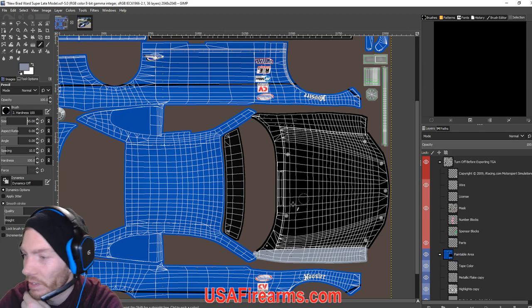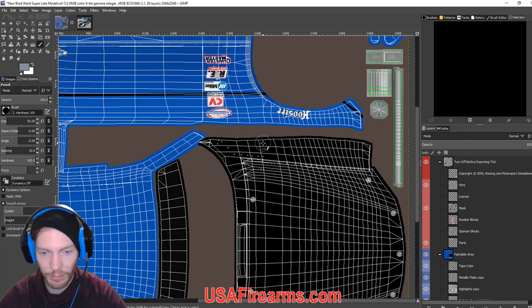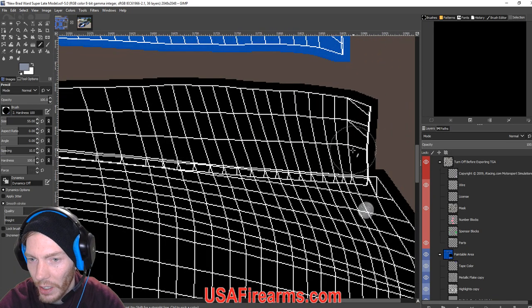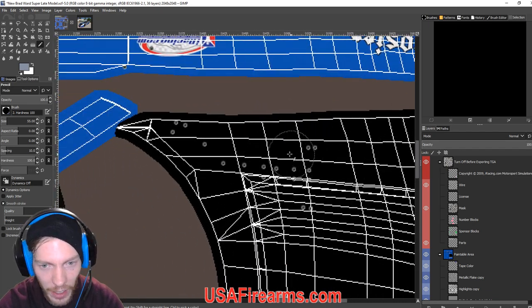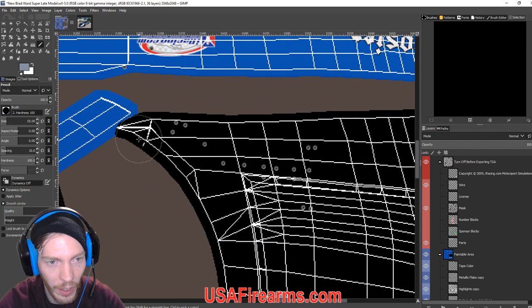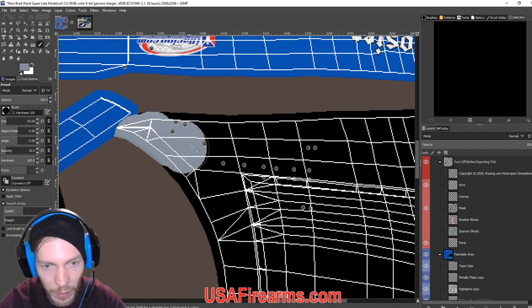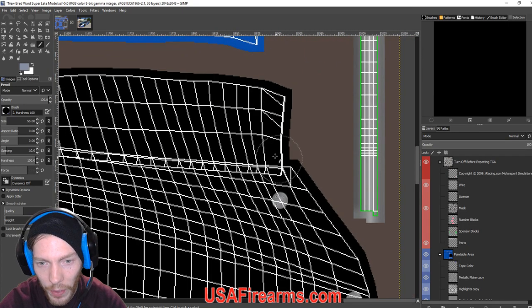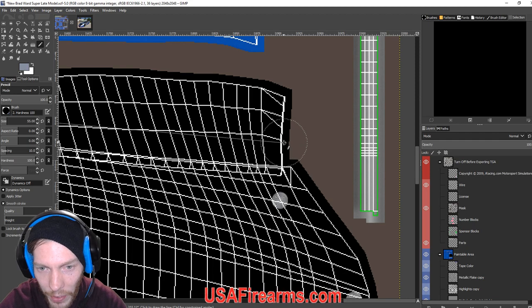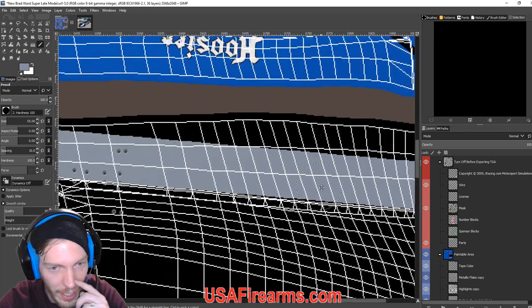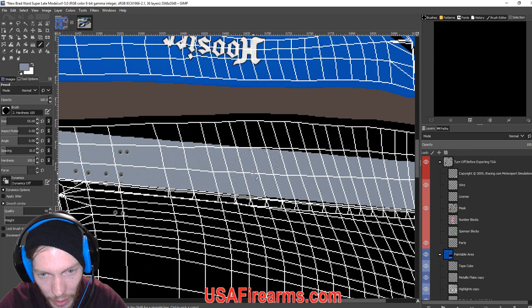Same thing with the other side. Okay. So see the line here that separates the hood from the rest of the body of the car? We're trying to butt that silver right up against there again. So let's do this again. So I'm butting it right up against the line there. Hitting shift because it'll make a straight line. Butting it up against the line once again. Holding shift to make that line. Click. And as you can see, it made that perfect line for me there. Oh, not perfect. We'll fill it in right there. But yeah, pretty close.